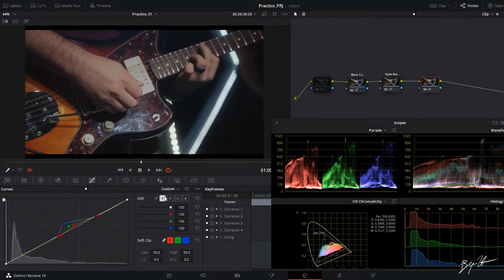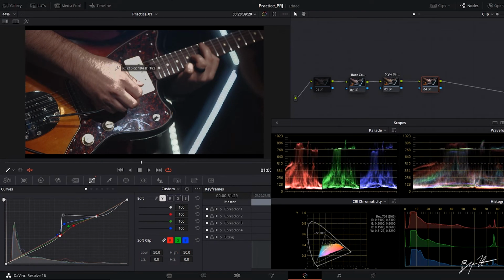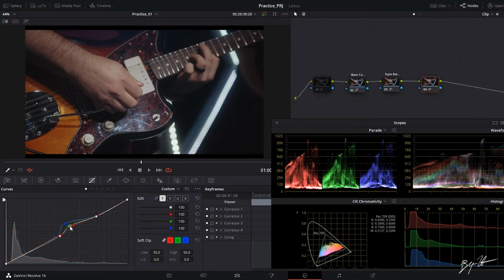Now I'm going to only work in my luminosity, so watch this. I'm going to do the same thing here now without actually working on the colors. Now, because I have my colors here, this will grab all 3, pull them up. Now you'll notice as soon as I do that, we get this weird coloration here. So remember, less is better. So I'm just going to lift that up just a little bit. Let's label this. We're going to call this pick guard ISO. Now you're in DaVinci, you can just use a qualifier to grab this, but now you guys are seeing, hey, I'm grabbing values that I can use.